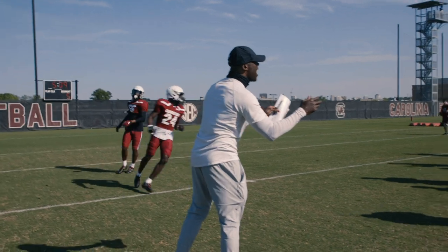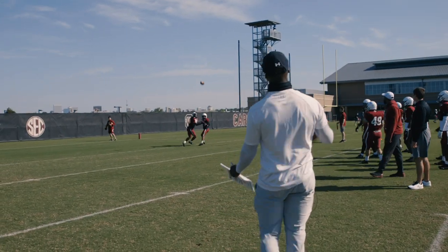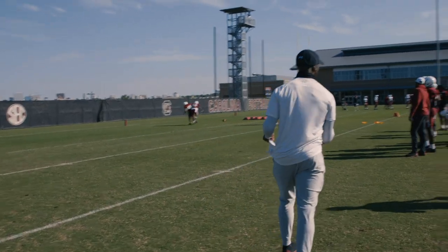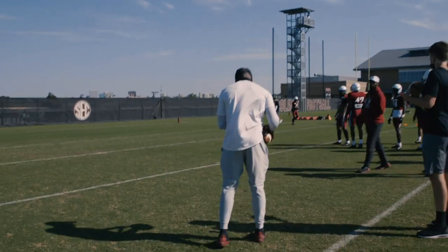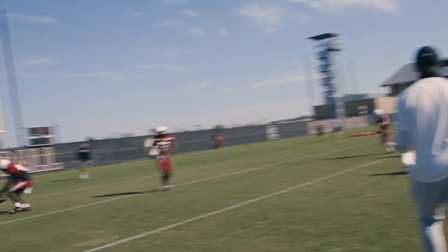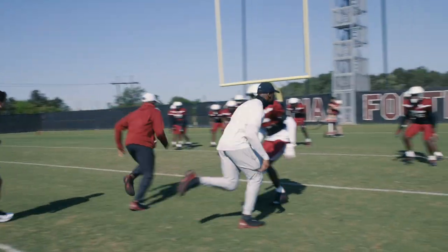Okay. I need a ball. I need a ball. Let's go. Play the ball, bro. Get it to him, Sal. Play the ball. Let's go. That's a bad throw, quarterback. There you go, RJ. Move with the stem. Move with the stem. There you go. Okay, so boom.